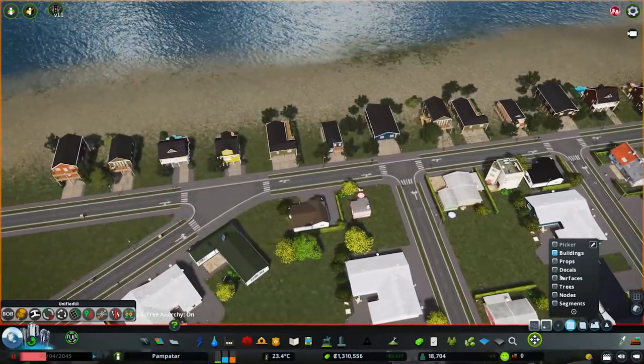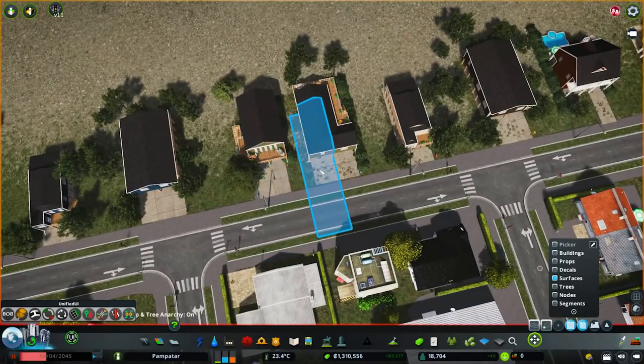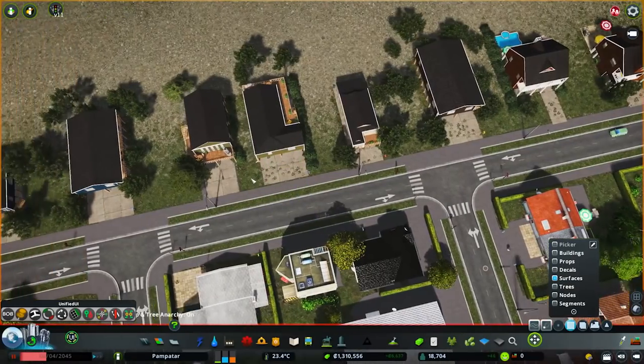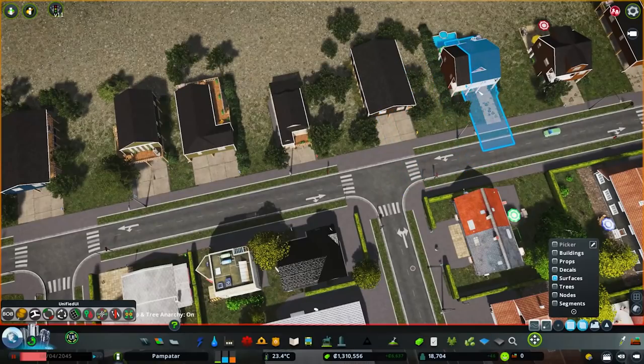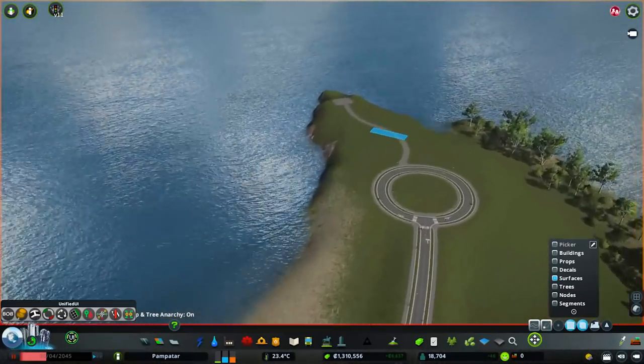All right, so we have some of these houses in. Let's go ahead and add our surface brush asset just to make sure that we cover up the sprites cutting through. This is kind of a simple trick in order to just make this look a little cleaner. Again, not a perfect fix, but it'll do just fine.